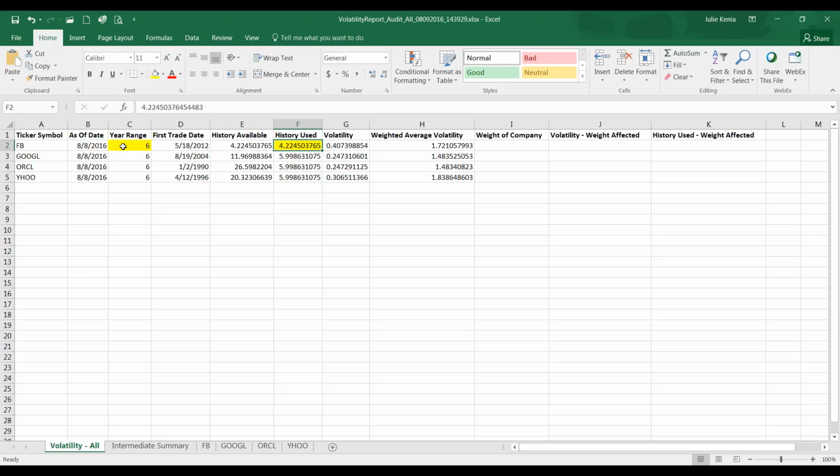You can see here, I wanted to point out that in the case of a stock like Facebook, where you are asking for a 6-year expected term, if the company's only been trading for a shorter period of time, in this case 4.22 years, that's all the history that's available. That's what history is being used to calculate the volatility, not a full 6 years, as in the case of a Google here, where we're getting 5.9986. That's just because of rounding, but you can see that the full term is being used in a stock that's available versus a stock that's not available.